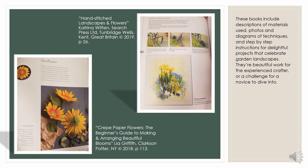If needlecraft isn't your thing but you still want to make your own flowers, there's an absolutely breathtaking book: Create Paper Flowers — Beginner's Guide to Making and Arranging Beautiful Blooms. I have never seen paper flowers that look as real, as natural, and as fun as the pictures and instructions in this book. It gives you a step-by-step breakdown of the materials and how to use them to create what you want — you can make the arrangements in the book or use those tools with your own imagination. It's also a great craft for younger kids.